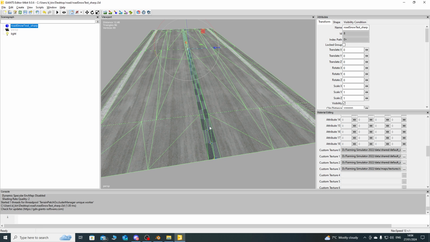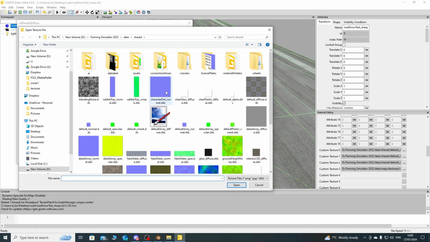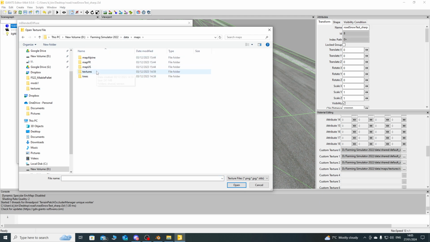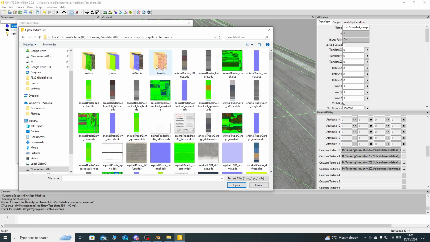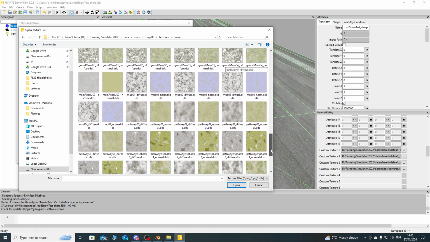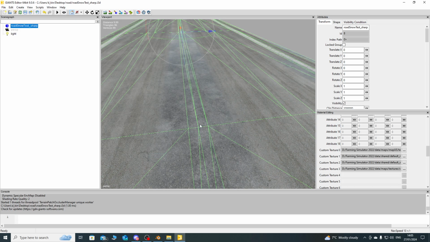To make this look like a road, though, if the line wasn't a thing, for example, you would then need to update this to display some kind of road texture on it, because otherwise you're going to end up looking like this in game, which is not really going to work. So then what you would do is use this shared texture here, and then go into wherever to find what you want to do. So perhaps go into maps, US, texture, terrain, and then come down to, say, this one here, and add that in so it kind of blends, right?